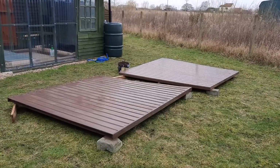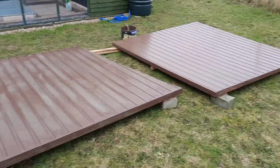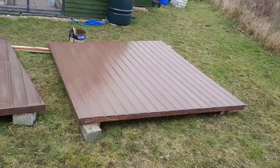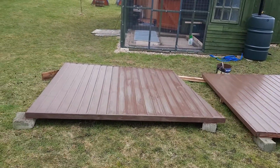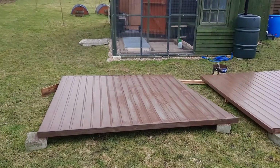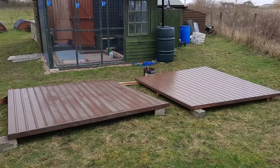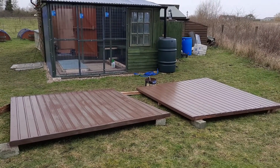Well, that's the last 2 panels done. So all of them have got a first coat on, and to be fair, they're not looking too bad. They will need a second coat, but it gives me a good excuse to have a coffee and wait for it to dry so I can put the second coat on. So I think that's what I'll do.